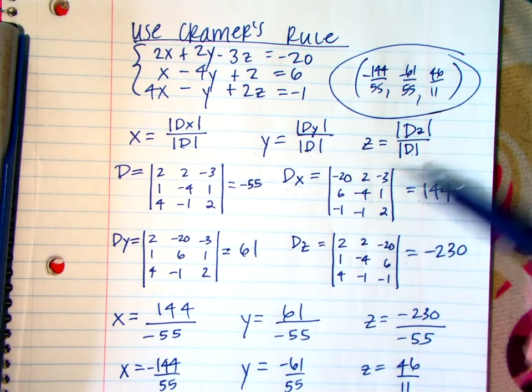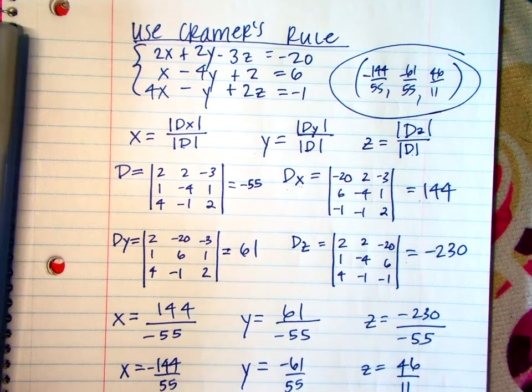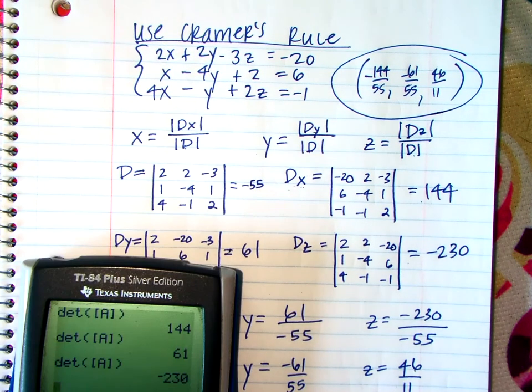Again, we can prove that we were right by using that Gaussian elimination that we learned. And you could use, can't use your calculator. Yeah, so I don't know, I think that this way is a lot easier to solve. You can also use a matrix equation if you wanted to, but I think using Cramer's rule is one of the easiest ways to solve a system of equations, especially if you have access to a calculator. If we didn't have access to a calculator, then obviously we would have to do some Gaussian elimination. But other than that, Cramer's rule is probably the easiest way to do it.